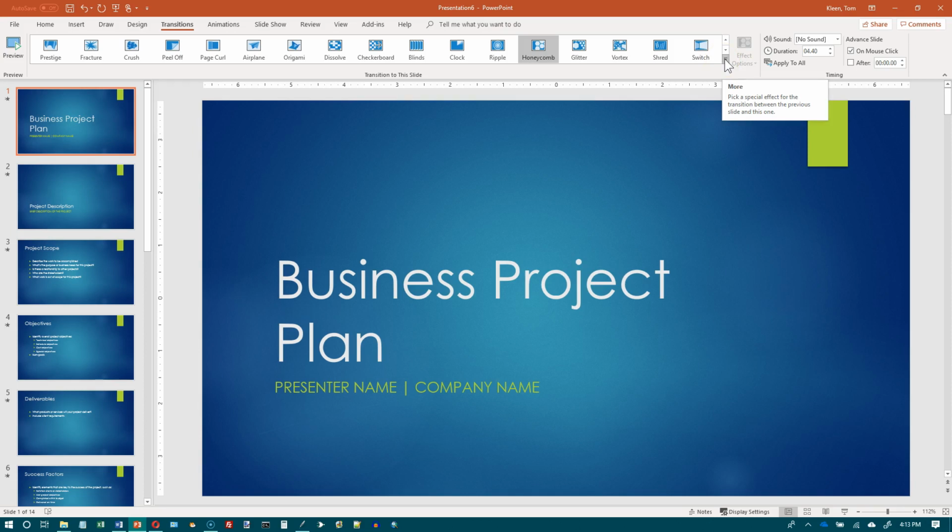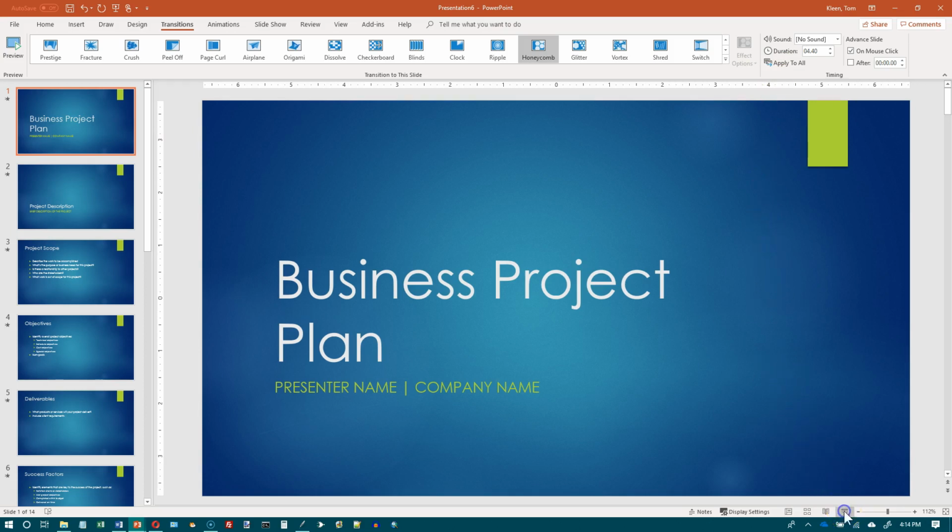And then what we want to do is apply that to all of our slides. Most of the time I think you want to apply the same transition to all of the slides in your slideshow. It's possible to apply them to individual slides if you want to, but I'm not sure that's a great idea. I'm not sure it really adds anything to your presentation. So I'm going to click on Apply to All here, and then we're going to take a look at the slideshow here.